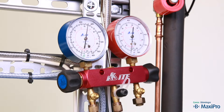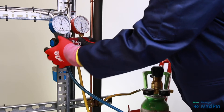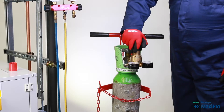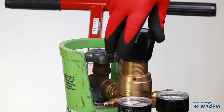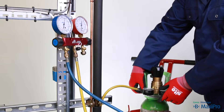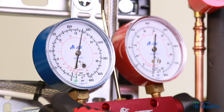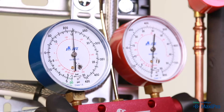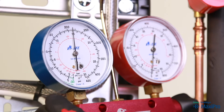You now need to reduce the pressure in the pipework to the tightness test pressure. The manifold valve, the nitrogen cylinder, and the regulator are all closed. Carefully remove the hose from the nitrogen regulator — it contains nitrogen at the test pressure, so hold it securely. Open the manifold valve and vent the nitrogen from the system until the pressure has dropped to the tightness test pressure — in this case, 14.8 bar. Then close the manifold valve.